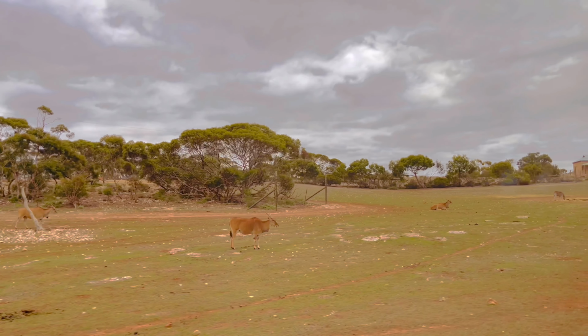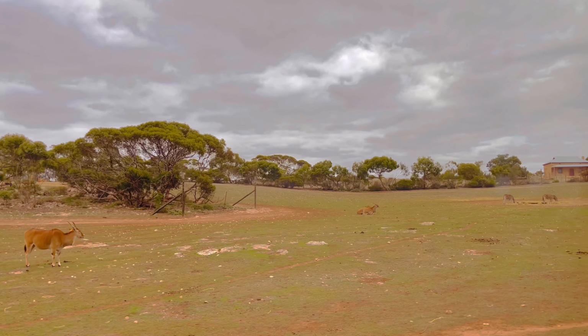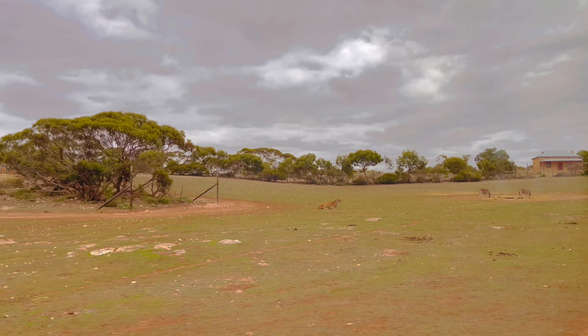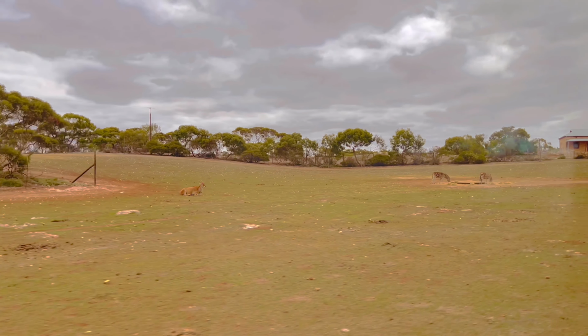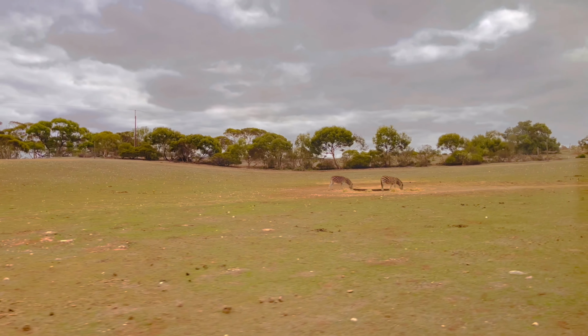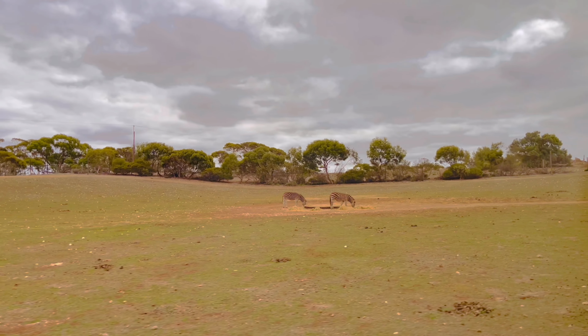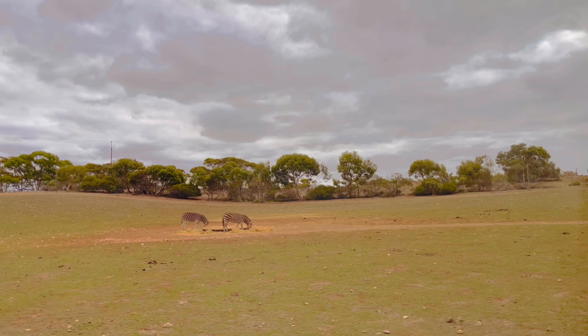Remember back to the black buck, females living in wooded areas didn't have horns. These animals living on the open savannah, both the females and the males have horns. Perhaps that's an adaptation to the environment in which they live. Again, they'll be chewing their cud, the same sort of stomach structure. More of that zebra up there.